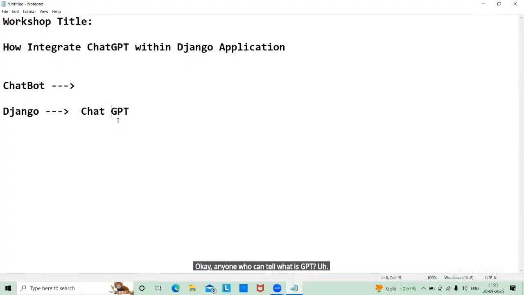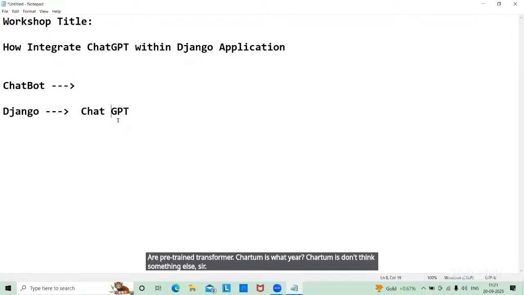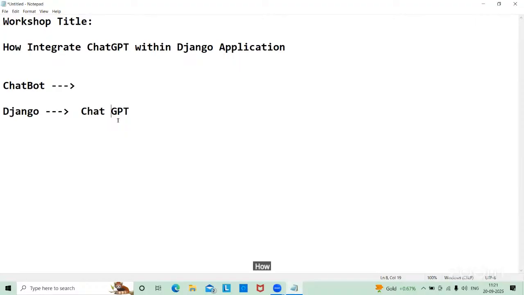Generative pre-trained transformer. What does it mean? Chat means, don't think of something else, it means conversation.